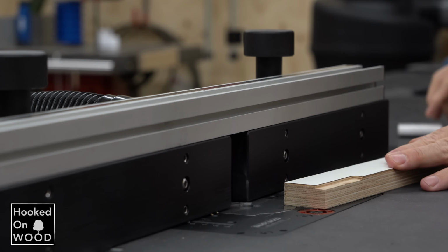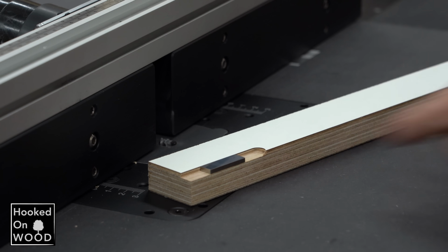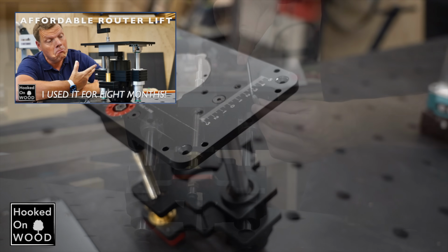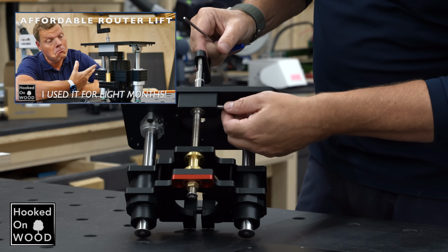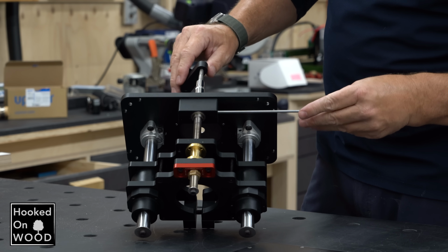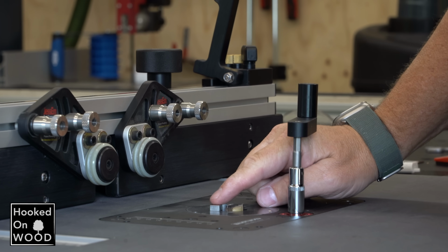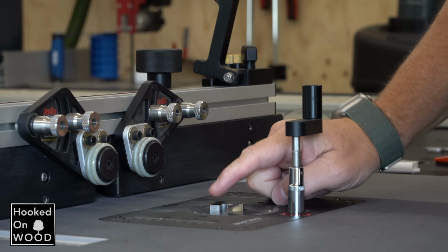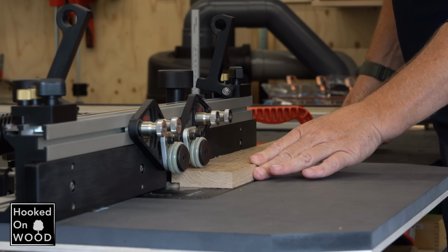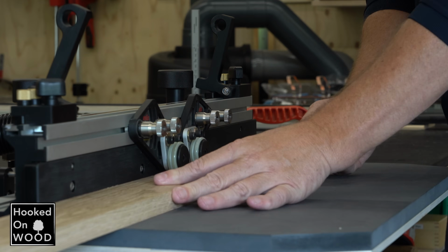But I was surprised at how accurate this worked. You see there's no dial to lock the lift in its place. And we also saw this with the bigger WNEW router lift I tested last year, which worked perfectly. And with 2 screws at both sides you can adjust the resistance to find the sweet spot so it will stay in place and still move smoothly. And I did some tests with solid oak that represents 5 meters of edge trimming, and after this I did not measure a noticeable difference in height setting. So it seems this method worked great.